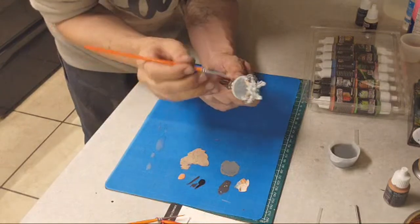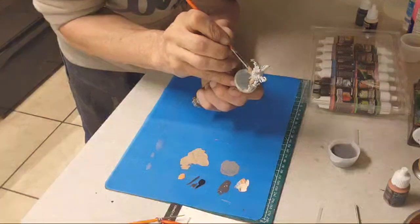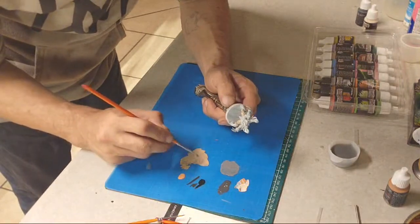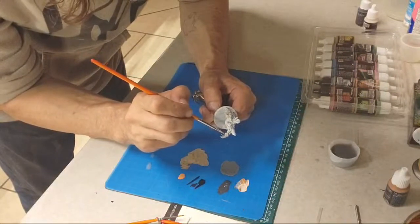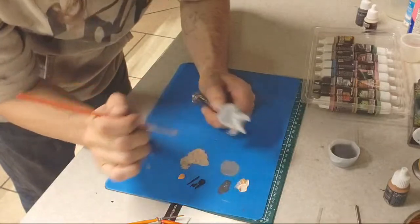Underneath. There we go. Now, as you can see, she's starting to gain some color and actually look like a realistic model here. Just want to make certain that we don't unintentionally paint places we don't want to once we get our layers going.